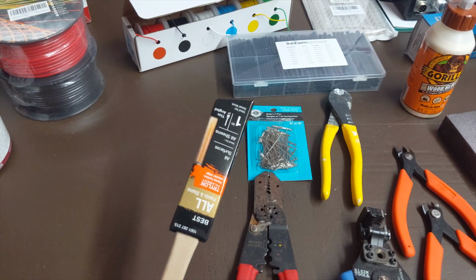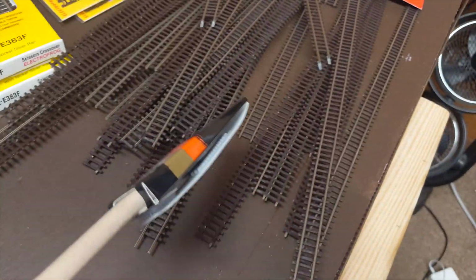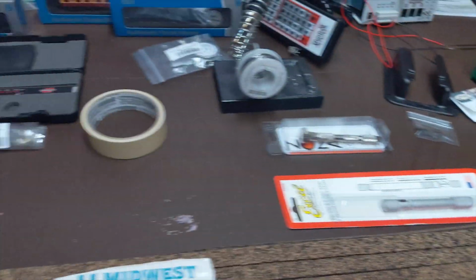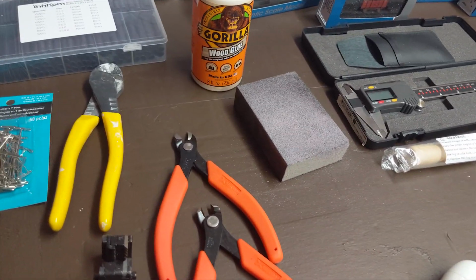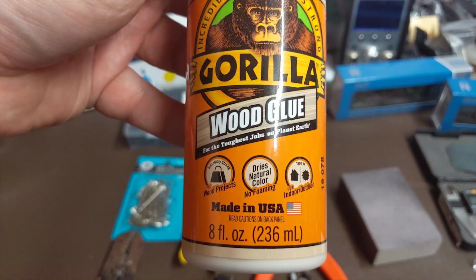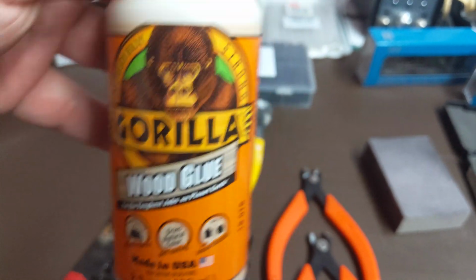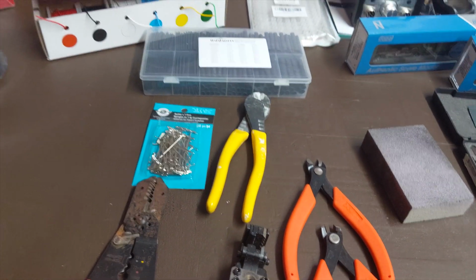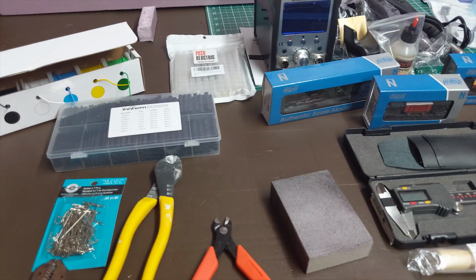So when I'm ballasting, this is a little early, I decided to pick this brush up just so I can go in between the track and kind of brush out any leftover ballast when I'm done. I also have some Gorilla Glue. Although this says dries natural color, I'm not sure if that's clear or not. So I need to test that out. I really want some clear glue. I think in the UK they call it PVA glue. Basically like Elmer's in the US, it seems like.